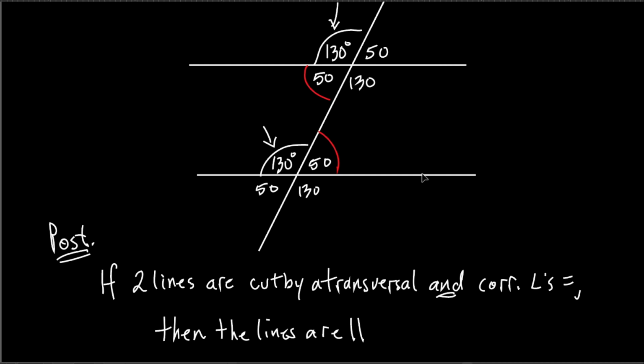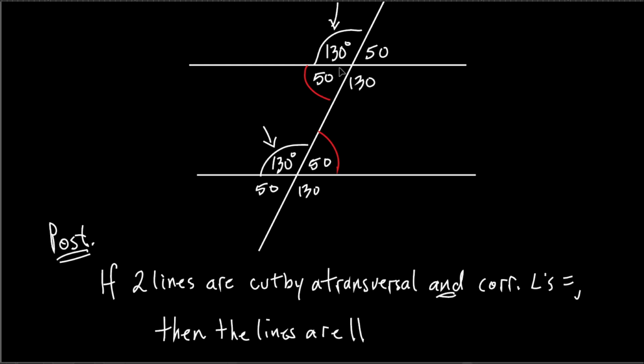They must be perpendicular? Why would you say perpendicular? Do you see any right angles here? I appreciate you trying to answer, but you've got to think first. Then the lines are what? No. The lines themselves. Lines can't be corresponding. They're parallel. That's right. So if I knew that these two angles were equal to each other, that tells me automatically that this line and this line are parallel to each other. That's what we mean by proving the lines parallel. That's what the beginning of the lesson said, the name of the lesson.